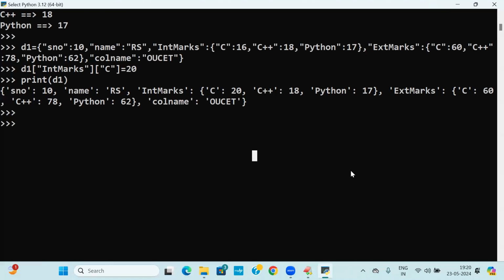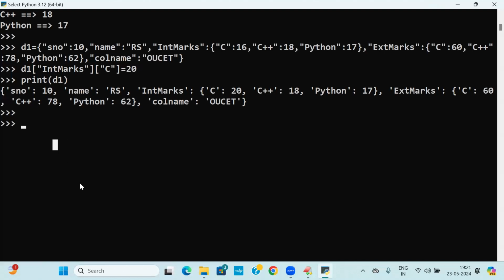I want to prepare one beautiful concept. I want to prepare total marks. First, I want to change Python marks to something: 22, or 32, or 42, whatever you like.